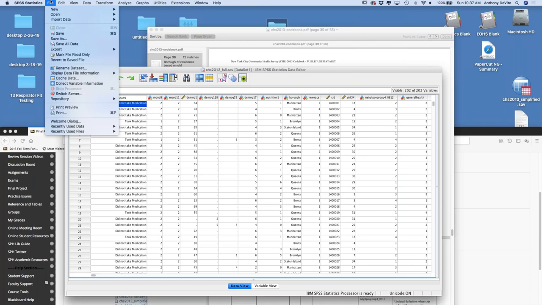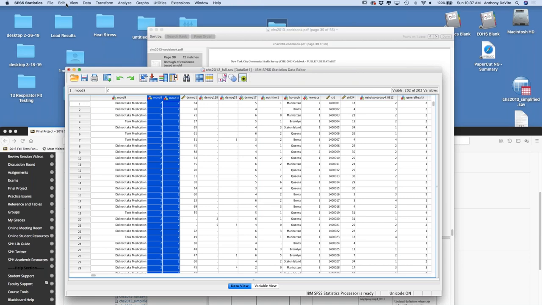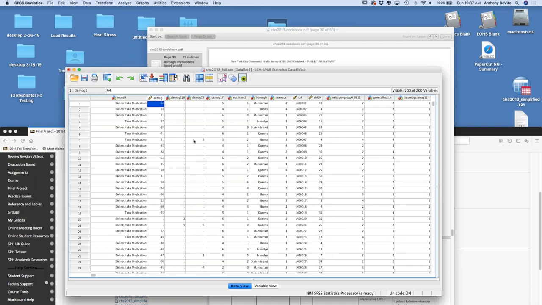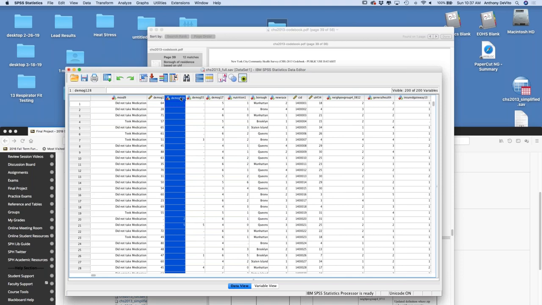Now, the only thing is, I've got to remember to save my data set, Save As, and I'm going to do that for a few more of these, just to make it easier to work with. You don't have to do it if you don't want to, but it's going to make it a little easier for us to work, I think. Clear, Demog 1 is still there. Okay, all these others I'm going to get rid of.